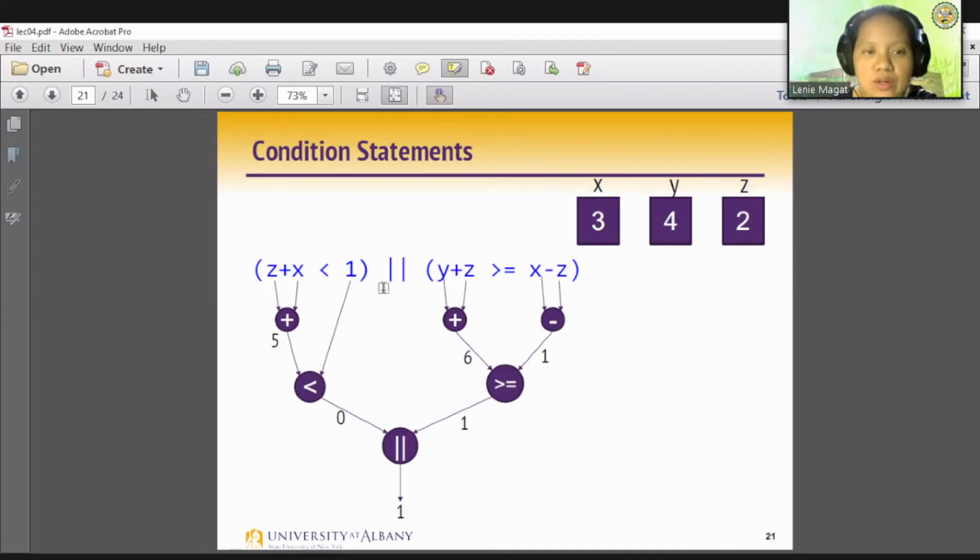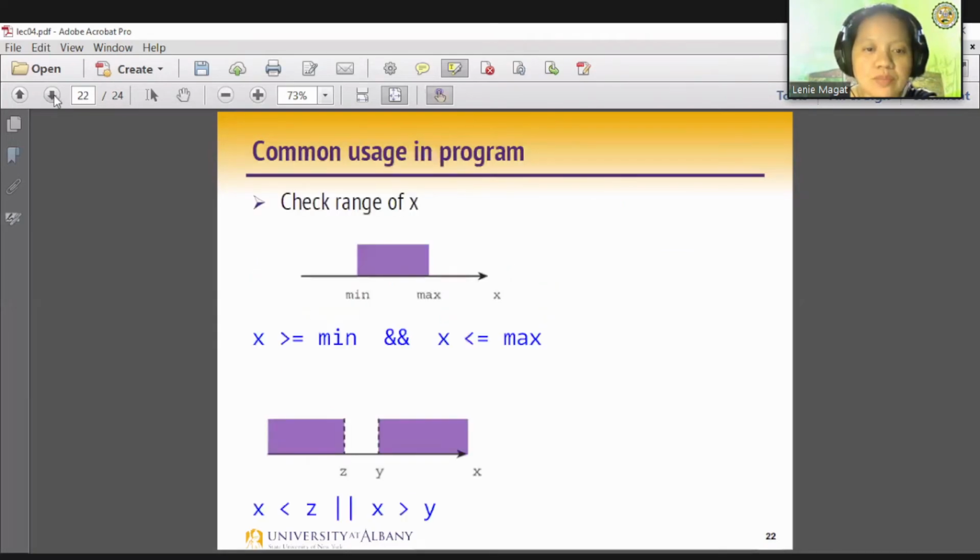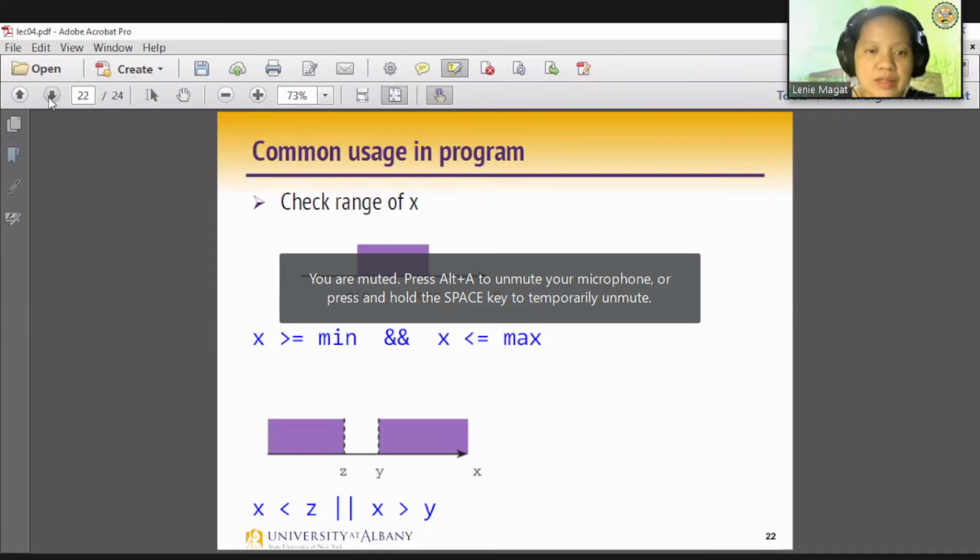So, tandaan nyo yun, class. That's the reason why we reviewed your Boolean operations or yung operators nyo, kasi nga, gagamitin nyo siya dun sa conditional statements. And in general, kapag programmer ka, dapat you know by heart kung how do your Boolean operators work. Sabi niya dito, x is greater than or equal sa minimum, and less than or equal sa max. But anyway, hindi niyo pa ito maiintindihan. Let me leave that there.